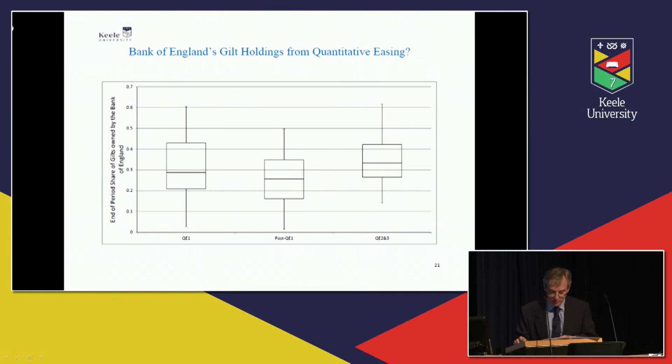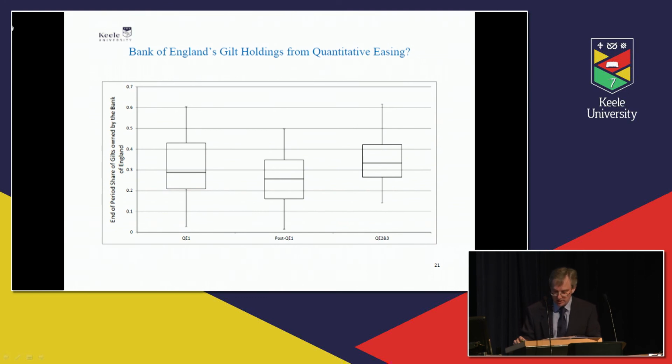The vertical axis measures the proportion of a gilt that's owned by the Bank of England at the end of that period. The midline of the box is at the level of the median average across the gilts. The top of the box is at a level where 25% of the bonds had a Bank of England ownership share higher than this level. The bottom of the box has 25% of the bonds below this level. So the box contains the middle 50%. The top and bottom of the whiskers, that's these little antennae things, give an idea of the highest and lowest ownership shares that were taken in by the Bank of England.